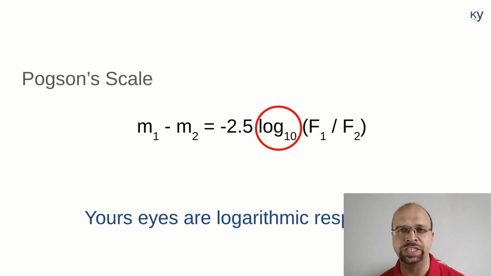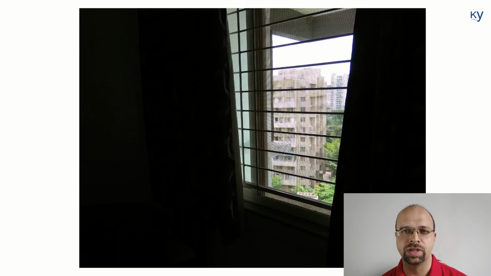Just before making this video, from the inside of my house, I took a photograph of a window. This is the photograph that I took. Now you can see that everything outside is visible, but inside everything has been darkened. In fact, the curtains have very good texture in them. On the left side, there is actually a chair which you cannot really make out.